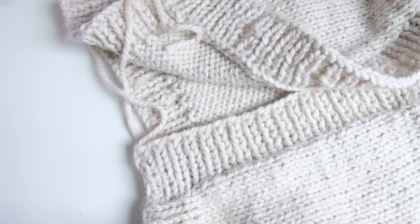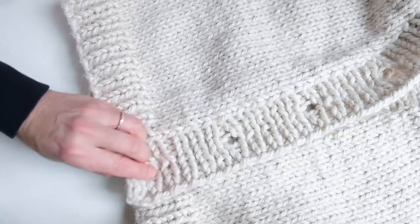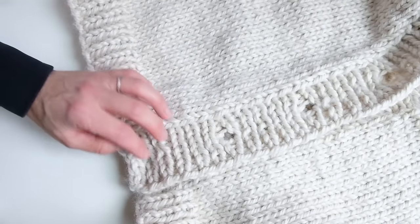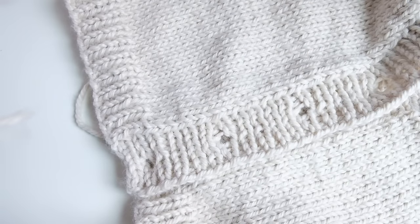All right, it is time to sew on buttons. And I'm just gonna take you through what to do for the buttons. You're gonna want to lay your sweater down and make sure the sweater's lined up. I would suggest doing the bottom buttonhole first and then the top one and then the ones in between. It just helps to get things spaced out a little bit more easily.